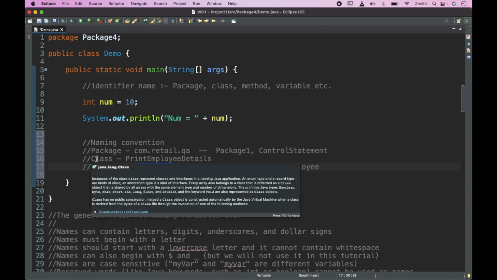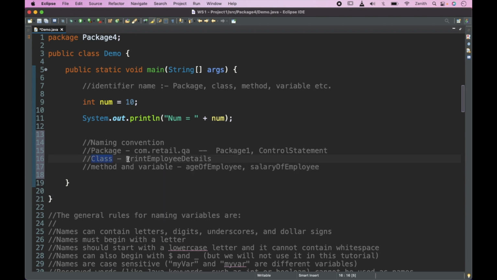The naming convention is different from class, because here the first letter starts from a capital letter, and there it starts from a small letter. Rest of the things are the same, and the same thing we can follow for the package too, until we have started the project. So these are the naming conventions we need to use, because these conventions are used in a company as a standard. So that's why we should have the practice of that.